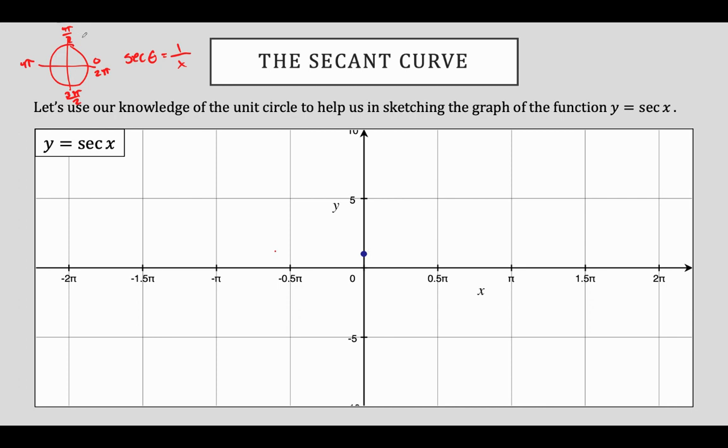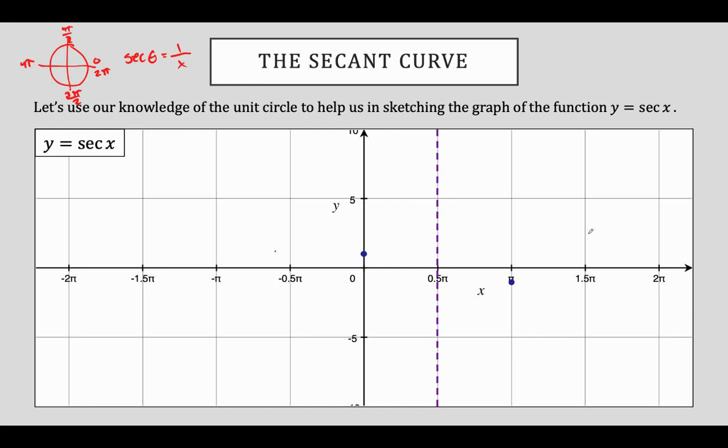Now let's evaluate the secant of pi over 2. That would be 1 divided by 0. Well, 1 divided by 0 is undefined, and anywhere our trig functions are undefined, we are going to have a vertical asymptote. Let's now go to pi. The secant of pi, 1 divided by the x-coordinate here, is negative 1. 1 divided by negative 1, that's negative 1. So when I plug pi into my secant trig function, I have to get out negative 1. There we go.